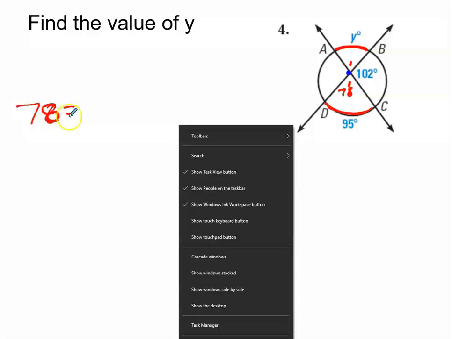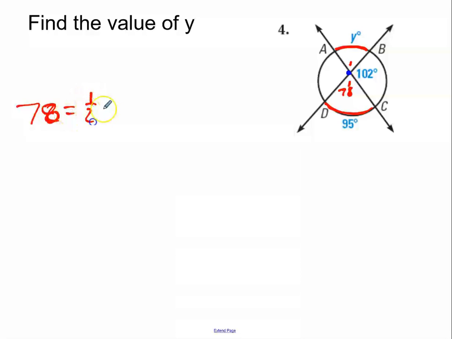So we know that the angle, which is 78, is equal to half of y plus 95. And again, you have two options, as we discussed before. You can go ahead and distribute the 1/2 through. Then you're going to have some decimals to deal with, which isn't a big deal. Decimals are not evil. I know we don't always like them, but it is okay. If you want to avoid them, instead of taking half of the right side, you could double the left side.